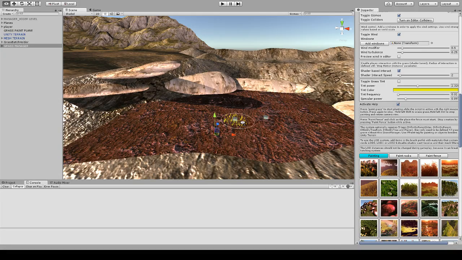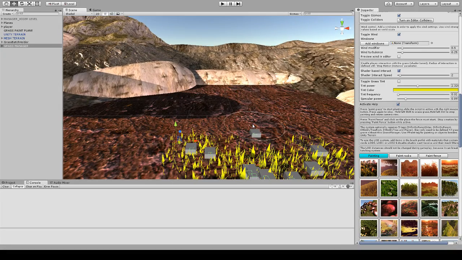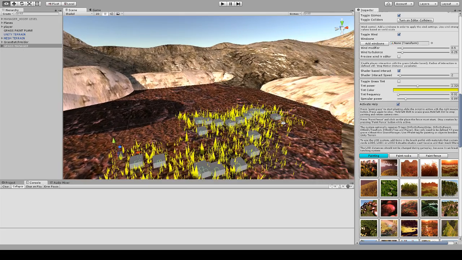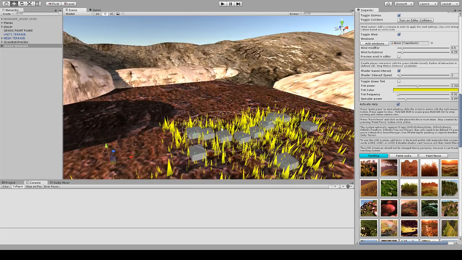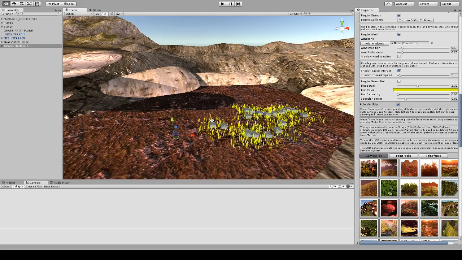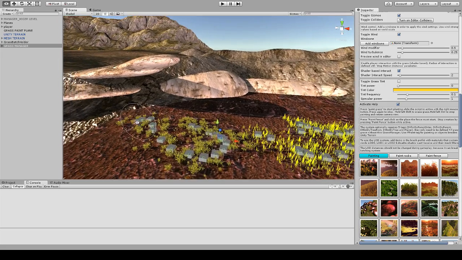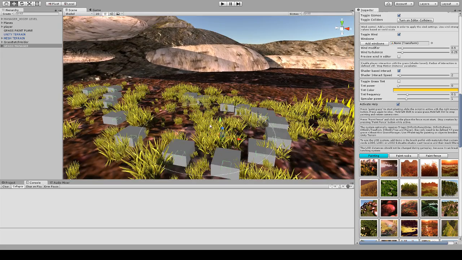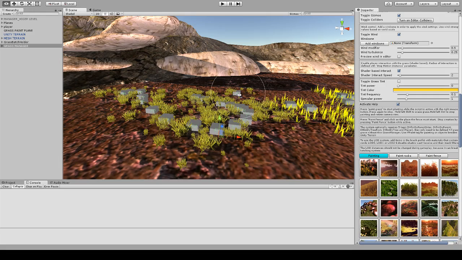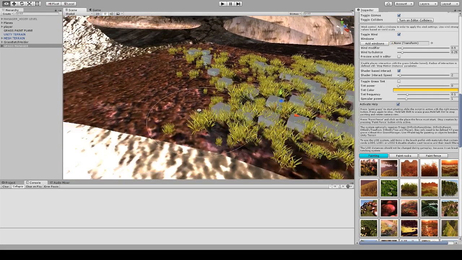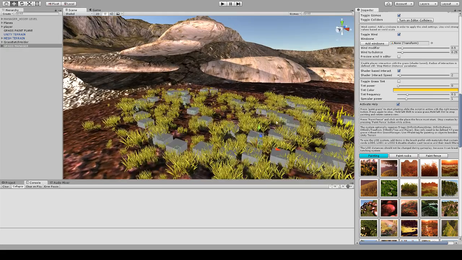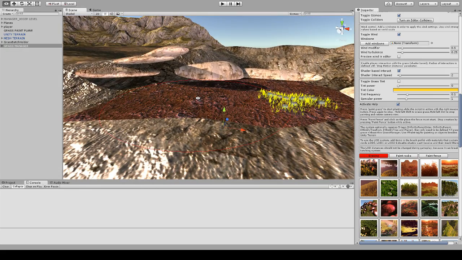Okay, let's paint some vertex grass now. There are two kinds of grass. It's vertex grass that does not use transparency and generally faster, and there's transparent grass that uses quads with transparency. A hint here is that the transparent objects must not overlap a lot to reduce the possible overdraw.